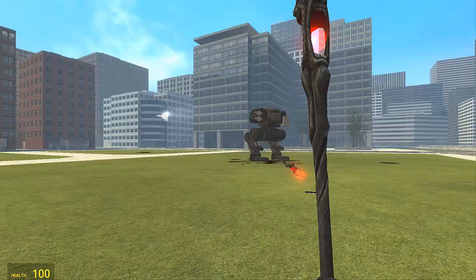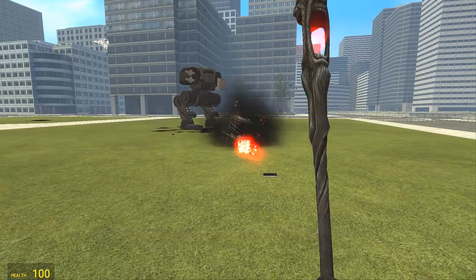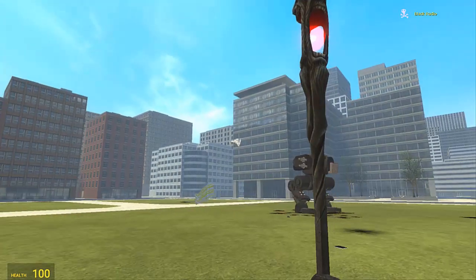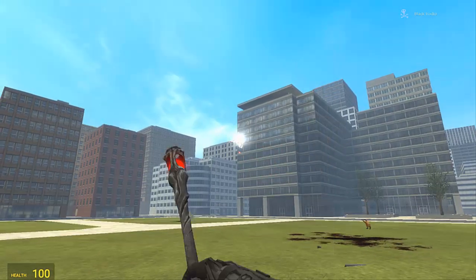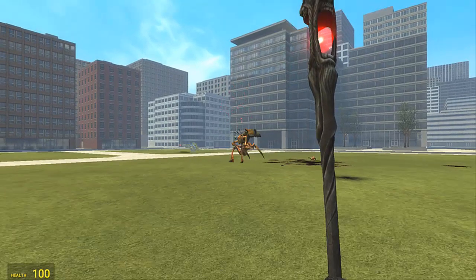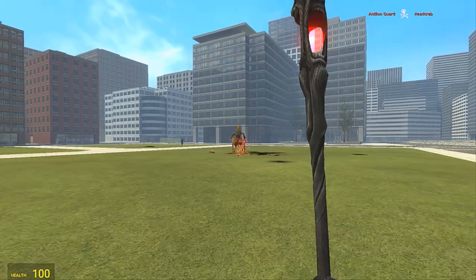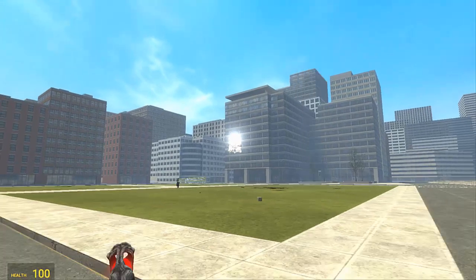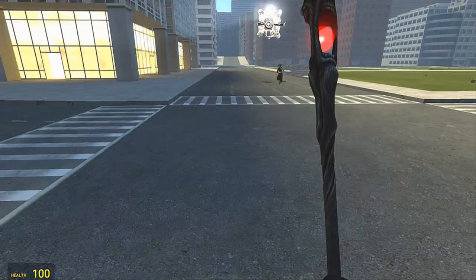Where'd that come from? And neither should I. What is that? Vango, you died again. What is that there? Oh! You activated the Wabbajack, you fool! Get it! Oh god! I turned into a brick! Stop using the Wabbajack, please! No! Oh, I'm sorry! Coming from the guy who likes the Wabbajack!